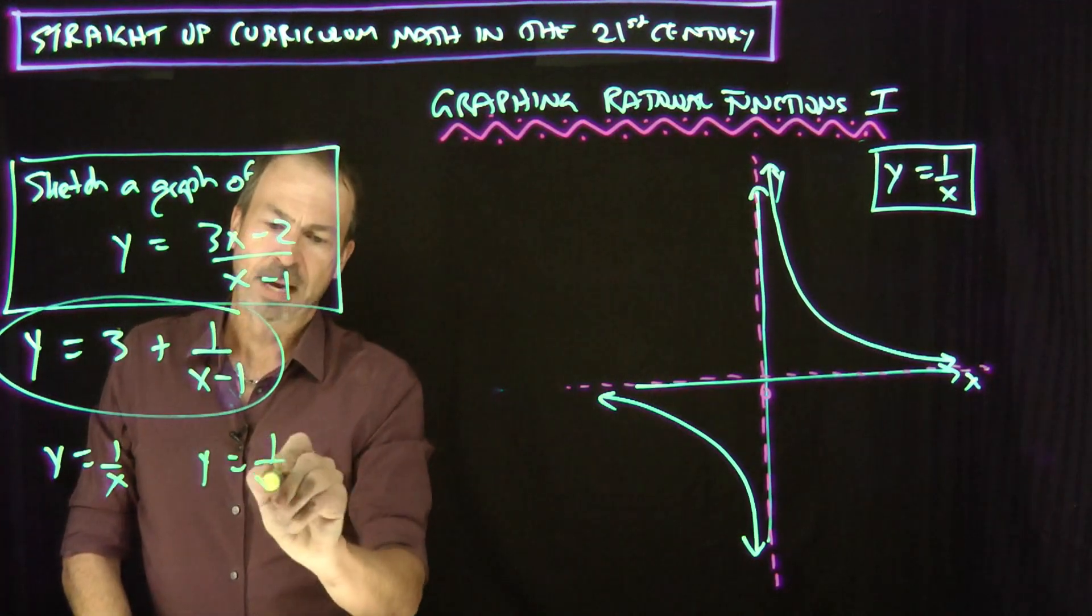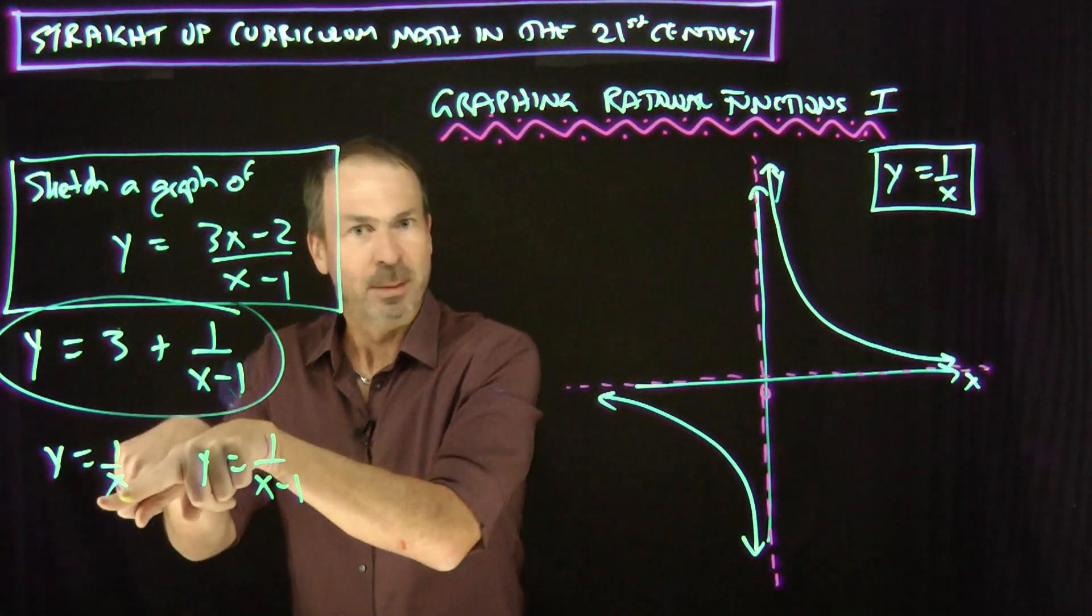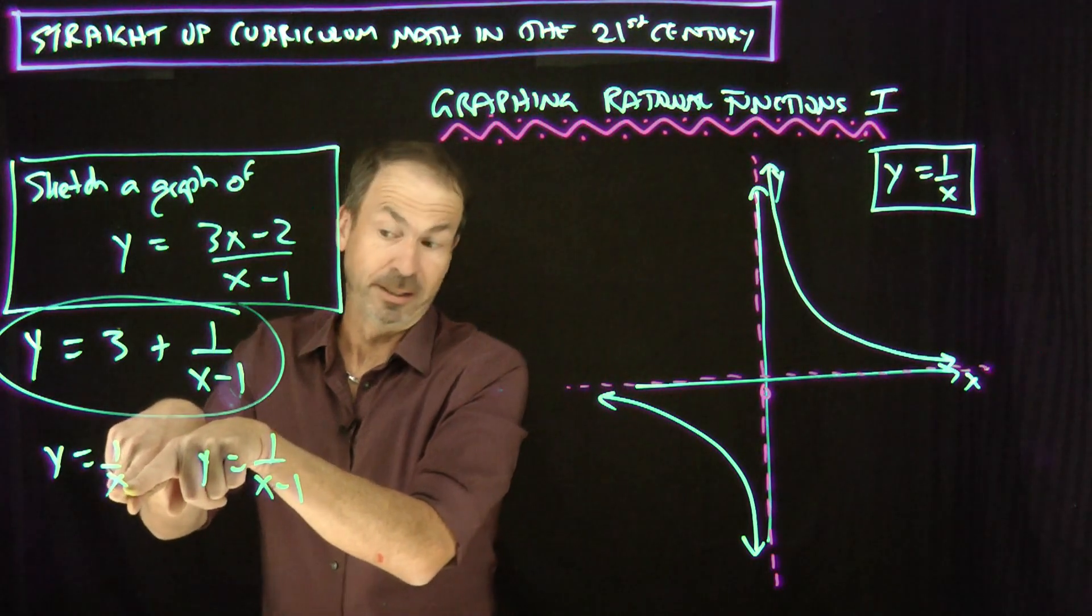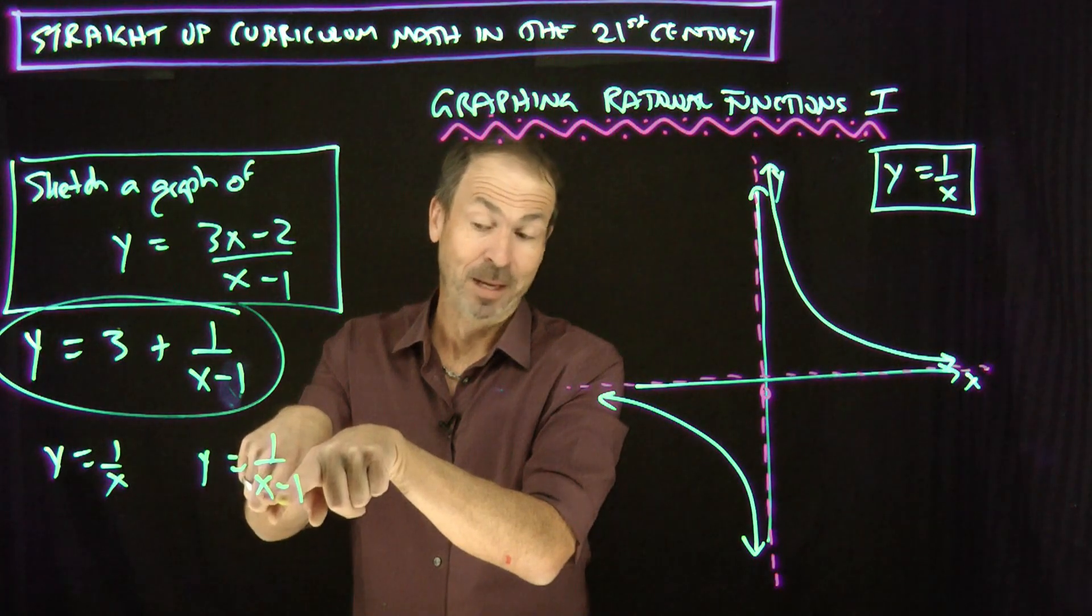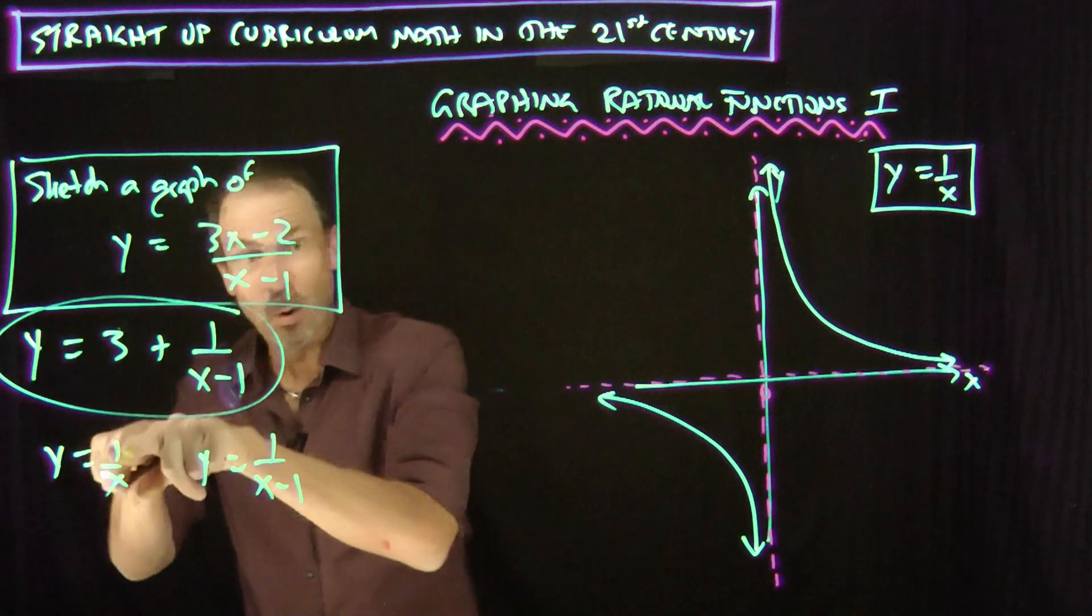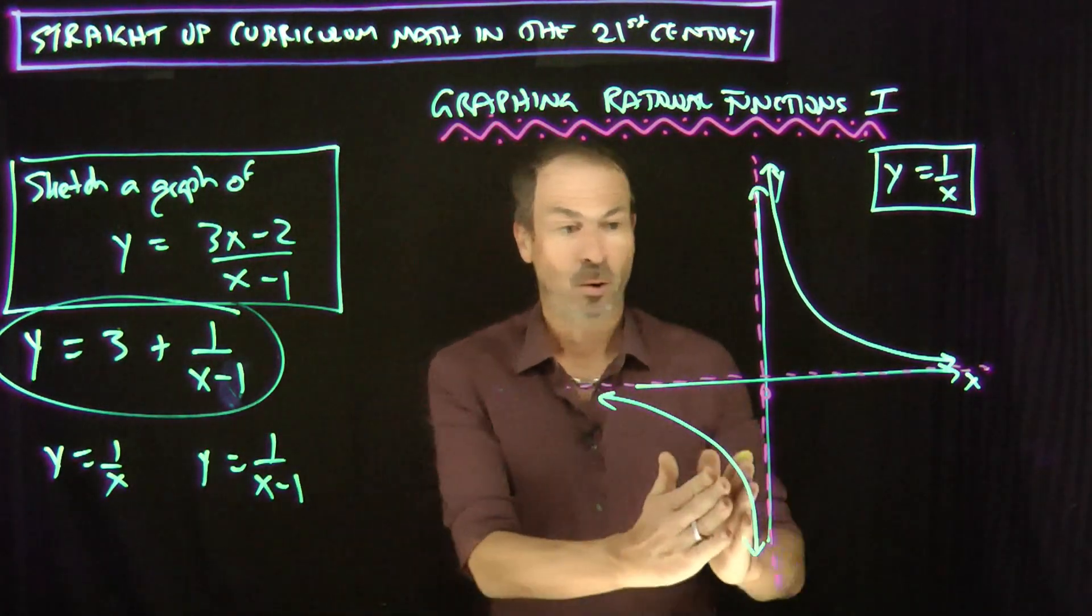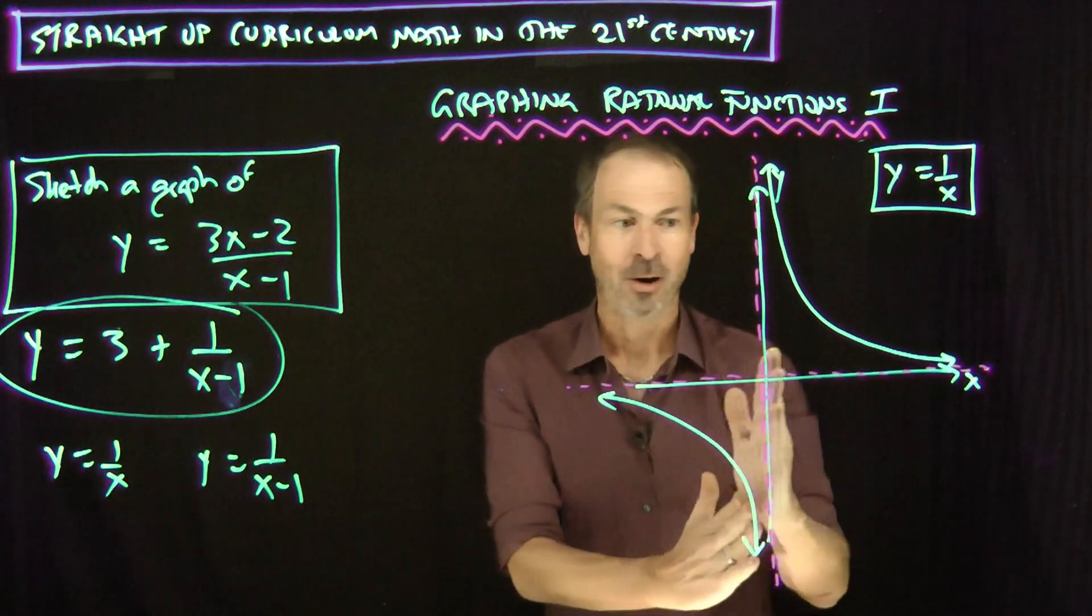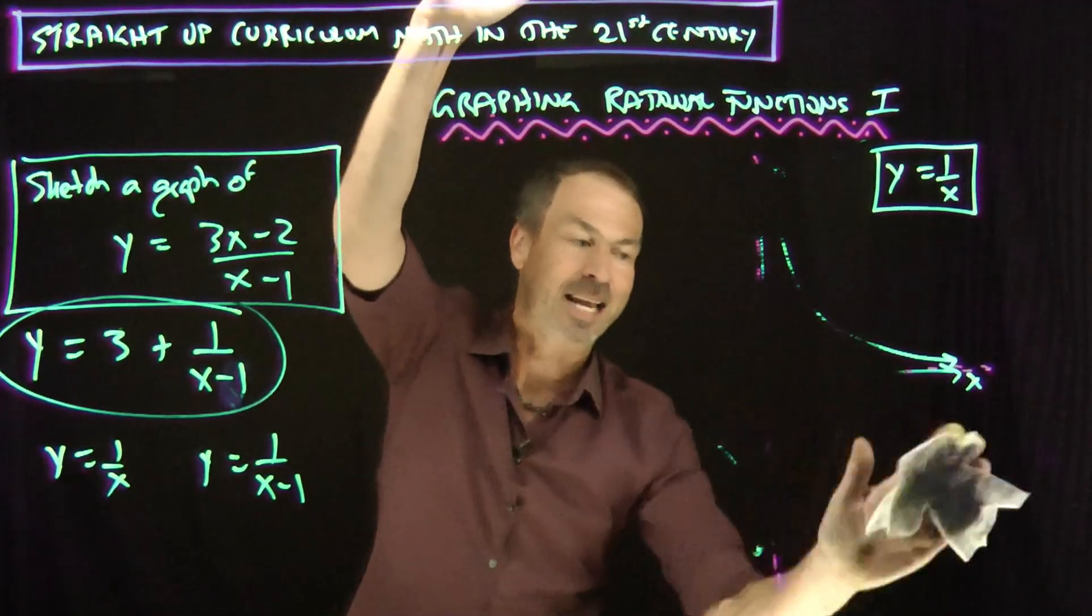So that's the basic features of that. But we see that x equals 0 is the interesting danger zone and the sort of horizontal line here. Alright. But look at this. I can think of this as really, okay, that's what I want to get to. I've got this version, y equals 1 over x. Great. But I don't want 1 over x. I really want y equals 1 over x minus 1. So this is basically exactly the same expression, except here x equals 0 is the danger zone, whereas over here x equals 1 is the danger zone. So actually, the graph of this one must be exactly the same as that one, but now with x equals 1 behaving like 0. So all the danger was happening at 0 before is now shifted over, happening at x equals 1.